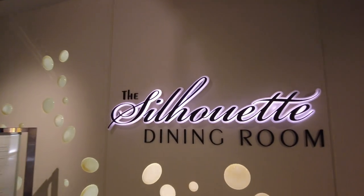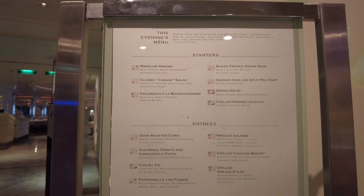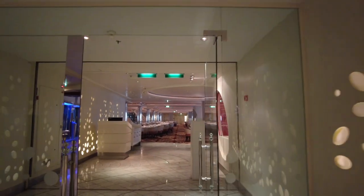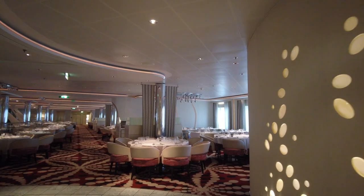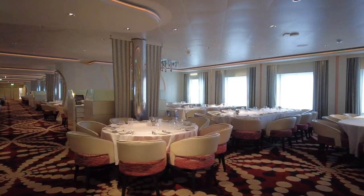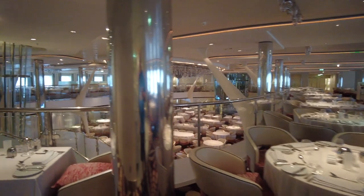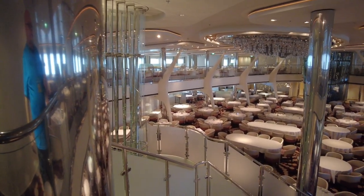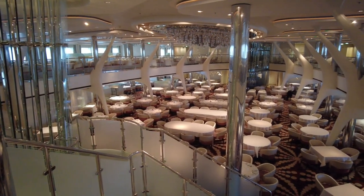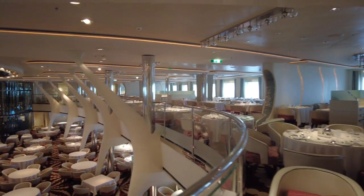Here is the Silhouette Dining Room — Celebrity's main dining room with set time and anytime dining options. The food was fantastic and we really enjoyed it. They've changed their menu a little bit lately and in my opinion there are fewer options now. Royal Caribbean and Celebrity menus used to be much more extensive with more everyday favorites. It's a big miss that cruise lines are removing options, making it harder if you're traveling with children or picky eaters. The food quality was very good and the service was excellent — but I'd like to see more options offered.